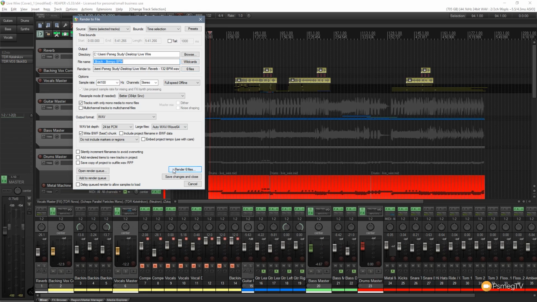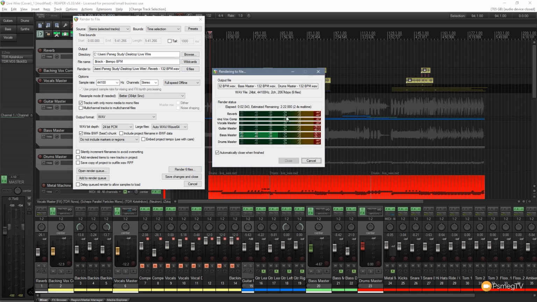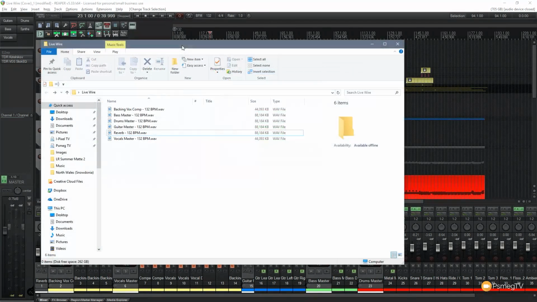We just hit render 6 files in this example, let that run through, and as you can see, we've now got stereo tracks and mono tracks being output at the relevant points. So that'll go through the entire process now and output the relevant audio. We've got our stems then all ready to be sent off to be mastered and everything else that we need done with it. And there we go. There's all our tracks, all output, ready to be sent off to be dealt with.